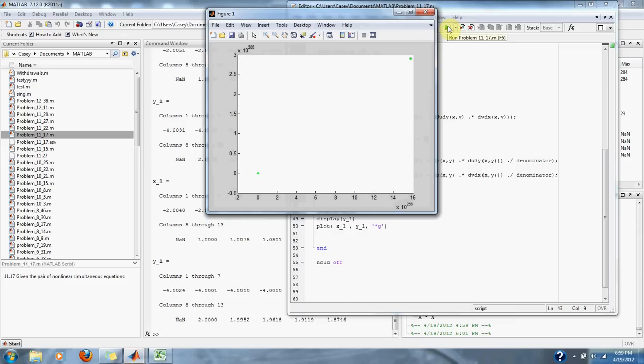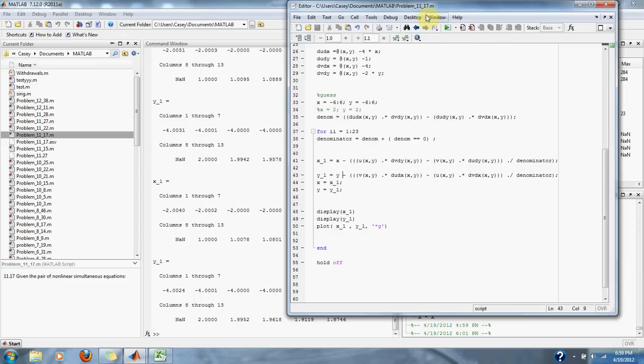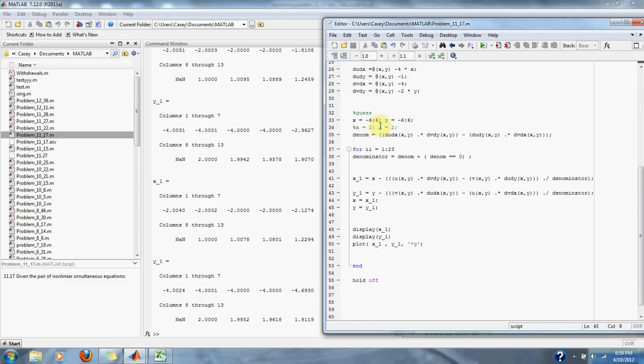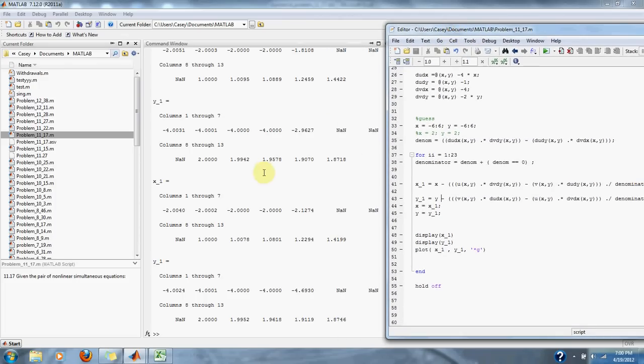So let's run it up. And our graph's obviously going to be way off because some of the original guesses in between negative 6 and 6 are going to be horribly wrong, but some are going to be very good. As you can see here, our x's and our y's, some are going far, far away from where we want to be, as our negative numbers are way off, and our numbers close to zero are also way off. But once we get to guesses of 2 and 3, and so on, closer to our actual guess, and past our actual guess, we get closer and closer to the results that we want. And you can see here, we're already at the results that we want for x and y after 23 iterations for what I believe is the guess of 2 and 2.